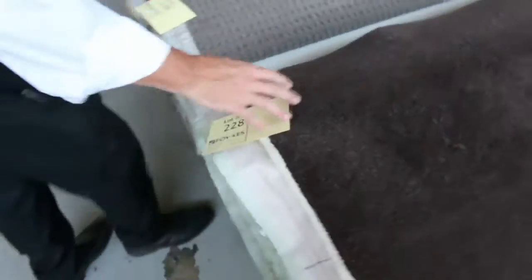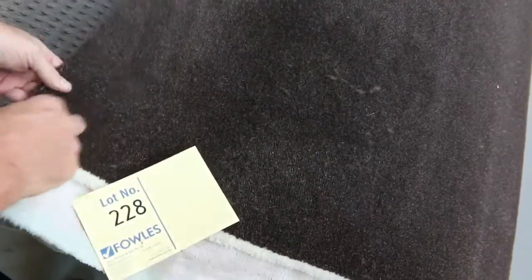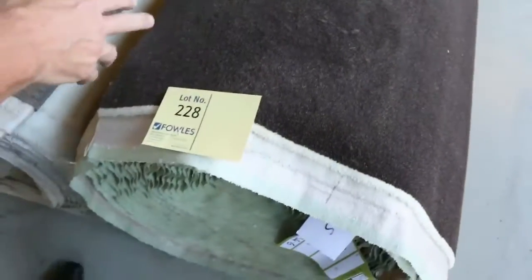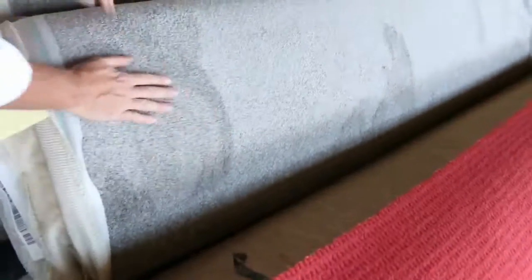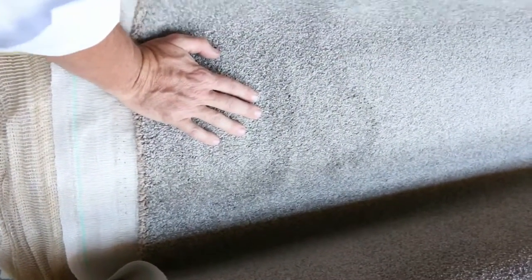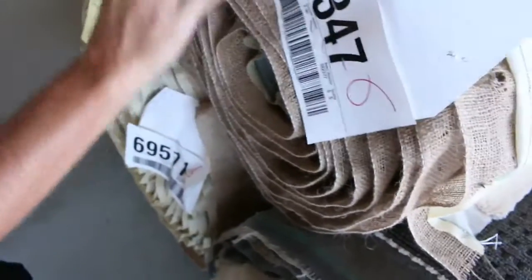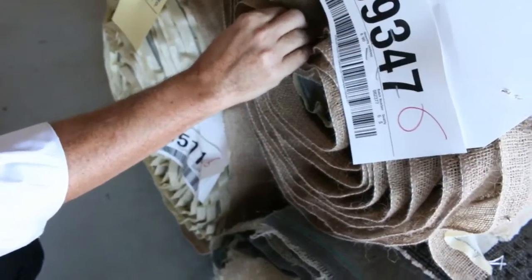Through here, this is actually towards the end of the auction — this is the last roll in the auction. Have a look at that — that is a beautiful quality pure wool plush pile. Looks like around about a 60 ounce plus. Would normally be up around about $300 to $350 a metre. I reckon about $60 to $65. Got some nice twist piles here — lot number 232, 231, about a 29.5 roll. This one here looks about the same, beautiful quality solution diagonal twist pile. Great colour there in the grey — around about the $30 to $40 a metre mark. Through here, some nice wool plush pile — a really nice thick heavy plush and good metres here also. Got a big roll underneath which is around about 23.3 and an 8.9 metres. It's just over 30 metres. It's a lighter colour, so I'll probably pick it up for around about that $40 to $45 a metre mark.